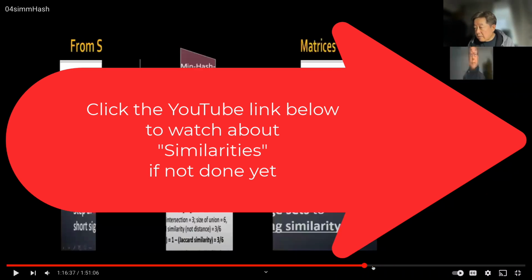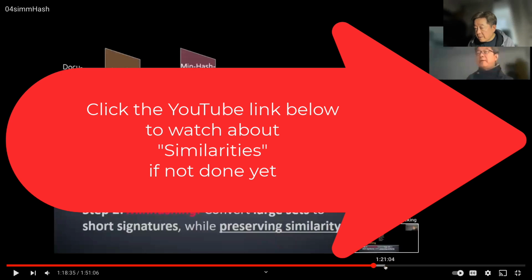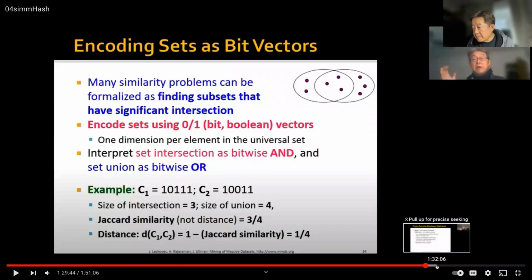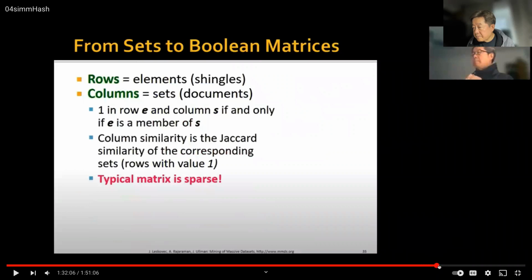So in this case, how can we compare very large data sets? How can we minimize? How can we get the hashing? And therefore, we can get the min hashing. That's explained. And this is very similar to Jaccard, right? Similar things can be discussed.